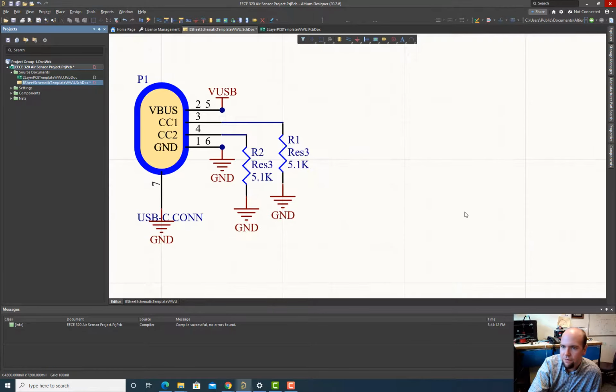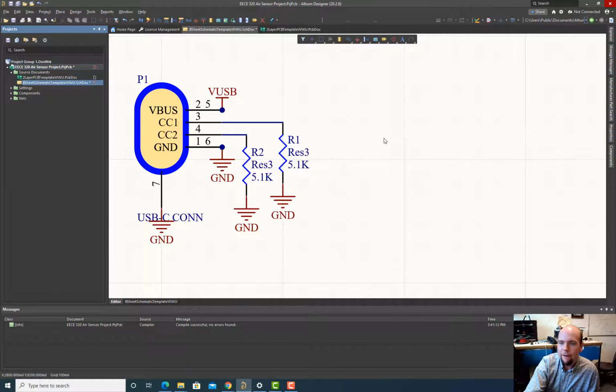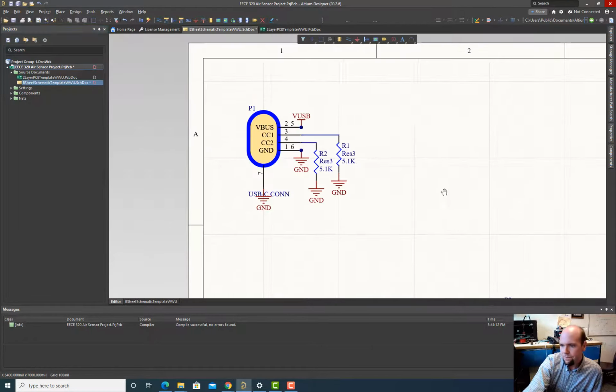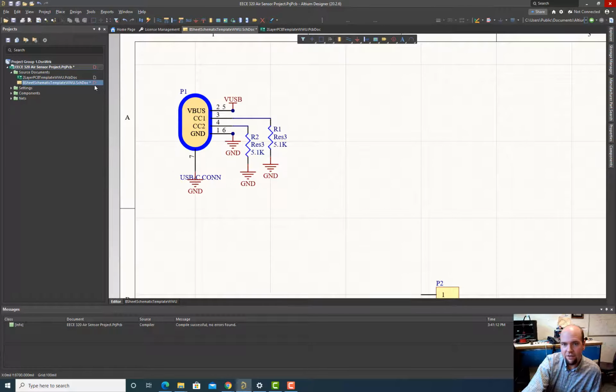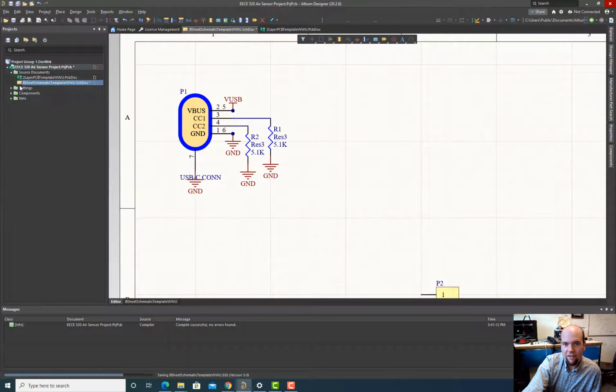So if we close this out, now why is this R1? Well, this resistor was a little bit further up than this one. This one was a little bit higher than this one. Because we were going top to bottom, left to right, the first thing it did was the top row, and because this resistor was a little bit higher, it got the R1 label and this one got R2. Does it matter? No. It might be better because R1 is connected to CC1, but it really doesn't matter for this. So everything is labeled now, and you see the file changes. So now we'll just do a Save All, and clean them all up.